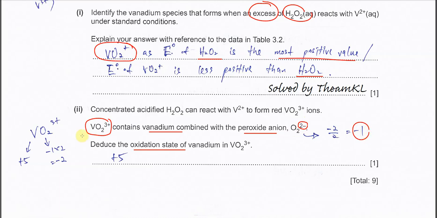So in VO₂³⁺, oxidation state of oxygen is negative 1 times 2, so it's negative 2. Overall charge is 3 positive. Therefore, we know the oxidation state of vanadium must be positive 5. So that's how you get positive 5 here. Right. So that's all for this question. Thank you.